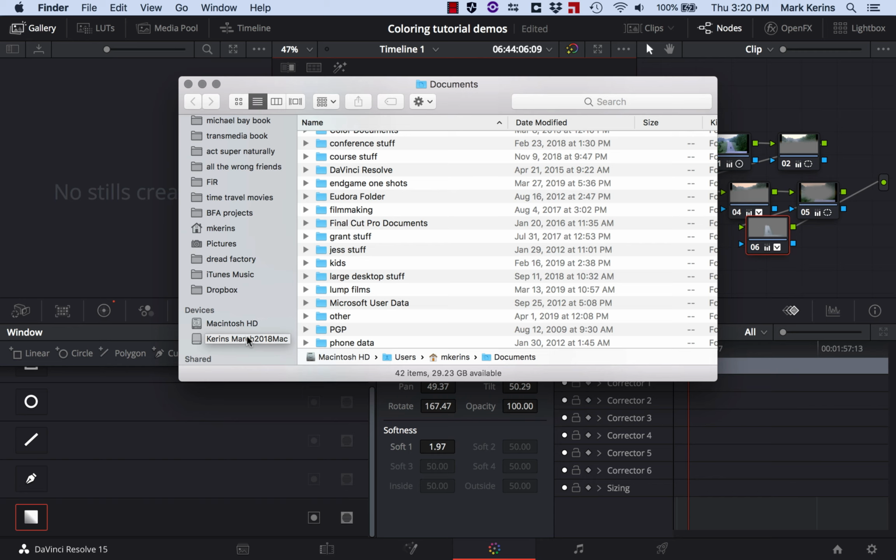I would normally put all my footage and such on something like that. And that's particularly handy if you're working in a lab scenario like we have here at SMU in 107 or 108, or whatever coloring room you may be in, where I might work on a different computer from day to day. I want to be able to go to a different computer and pick up where I left off.